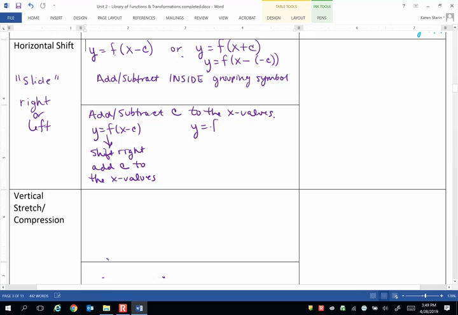Now, when we have y equals f of x plus c, which, remember, you can think about as being f of x minus a negative c. Well, there's a negative number being subtracted, so the operation simplifies to looking like f of x plus c. And just think, if you move left on a number line, you subtract c to the x values.